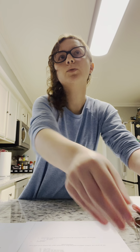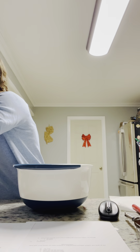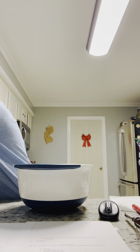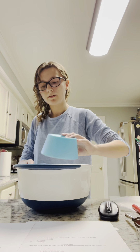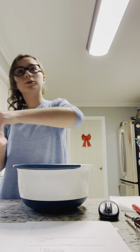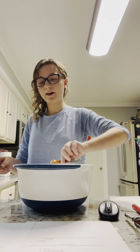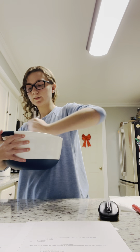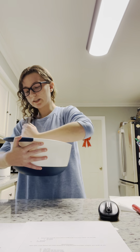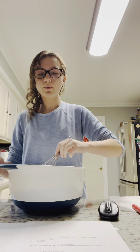To save time, I've already measured our ingredients, so we can move on to whisking our dry ingredients together in a bowl. We're going to add a cup of sugar, a half cup of brown sugar, one and three-fourths cups of flour, a teaspoon of baking soda, an eighth teaspoon of salt, two teaspoons of pumpkin spice, and a fourth teaspoon of nutmeg, and whisk it all together. Just make sure everything's combined — no need to over-mix since we'll whisk again after the next step.